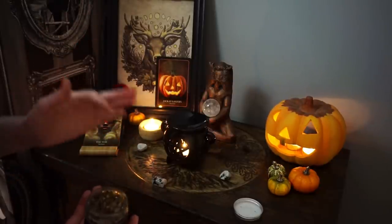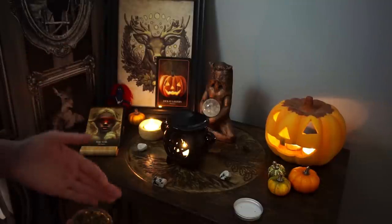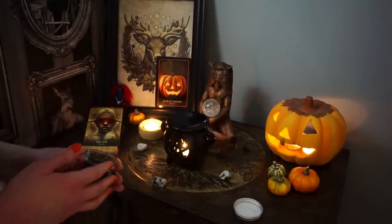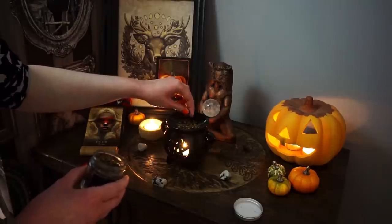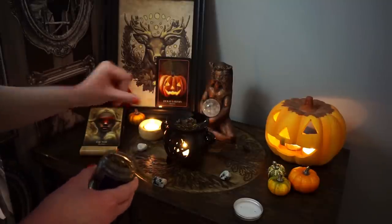Which is so useful if you do have difficulties with smoke, if you do have fire alarms, if you're not allowed to smoke inside or have any kind of incense inside. It can be a good option because it's a smoke-free alternative. Now, of course, you are still getting the essence of the plant, so you're not going to want to do this if you're allergic to any plants or anything, but generally speaking, as long as you're okay with plants, this is a really good option.